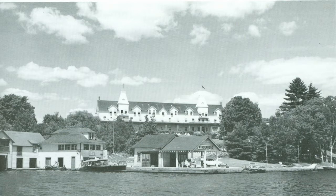This picture is of the original Windermere House. It burnt a few years ago and was rebuilt. This is an indication of some of the wonderful hotels that were built in Muskoka around the 1870s, 1880s, 1890s, and they flourished. There were several all over Muskoka Lake, and they were wonderful, elegant places to stay and served a great purpose. Eventually they disappeared.